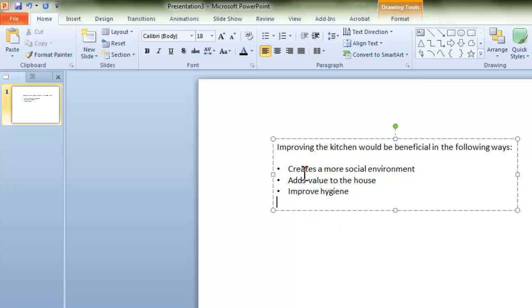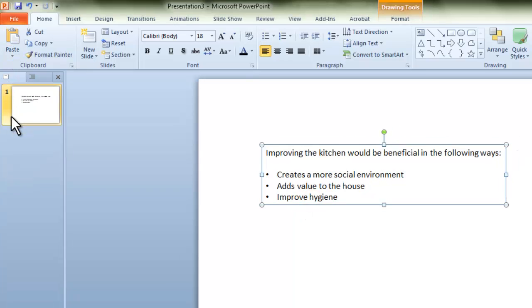So then, remember, if you are going to do bullet points, don't just do 1 bullet point on 1 line, because there's not really any need to use a bullet point there. The examiner will be looking for a list. And as I say, the list could be just 3 lines long as I've got there, but it must be more than, I'd say, 2 lines of text. So that's how we do bullet points in this particular instance.